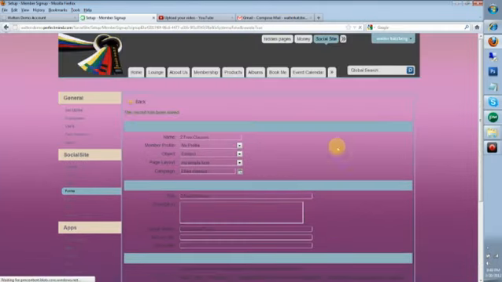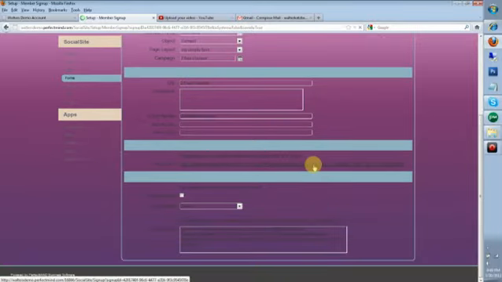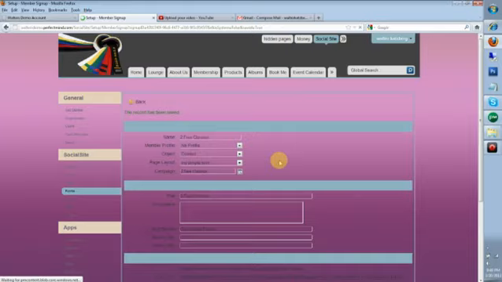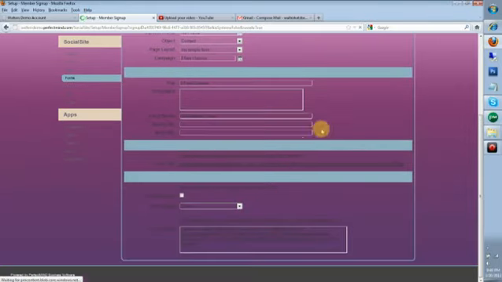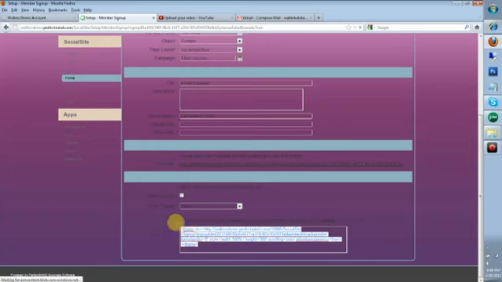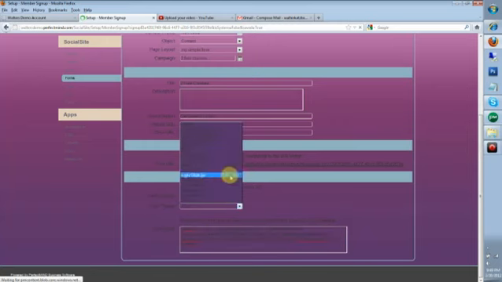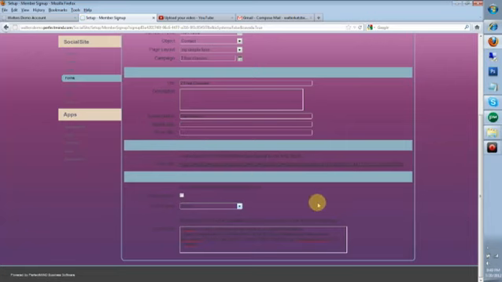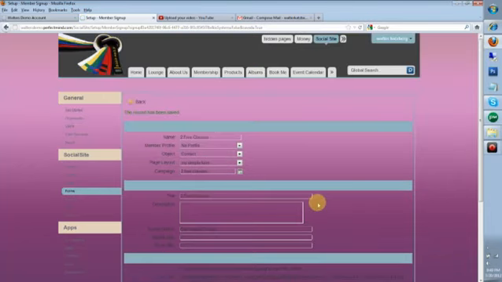Alright, so now I've got my form all set up and everything is basically ready. So now, if you were going to add this form on a third-party website somewhere, this is where you would go through and grab the coding that you would need. And of course, based on the color theme of that website, you might have to create something that would show up nicely on there. But since we're embedding this on our social site, basically all we got to do is create the form, which we just did.